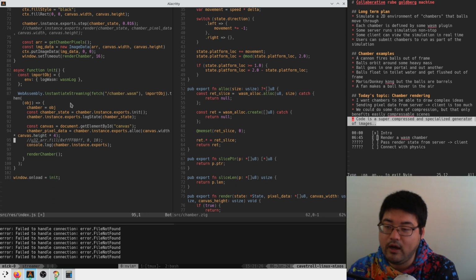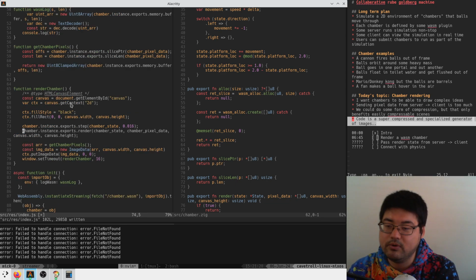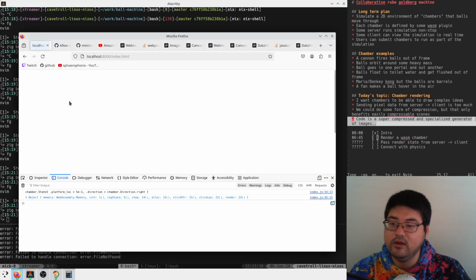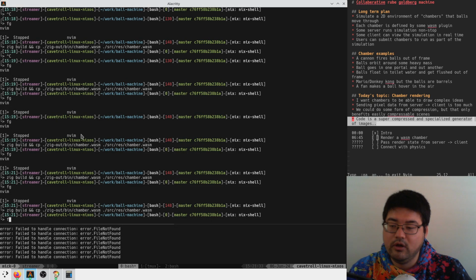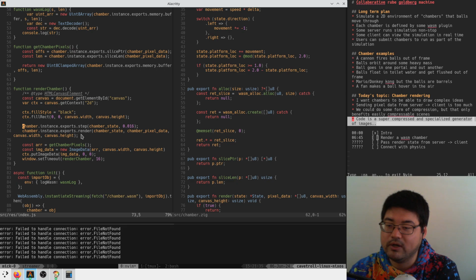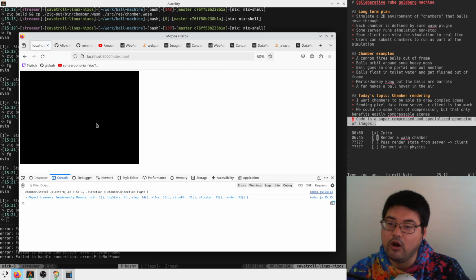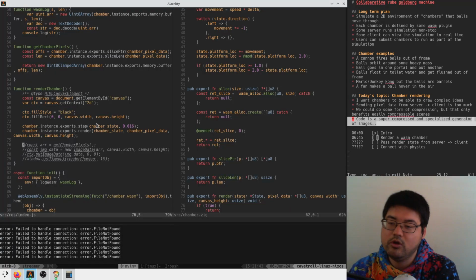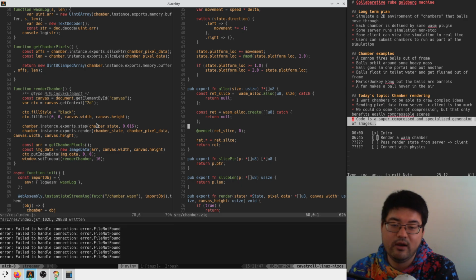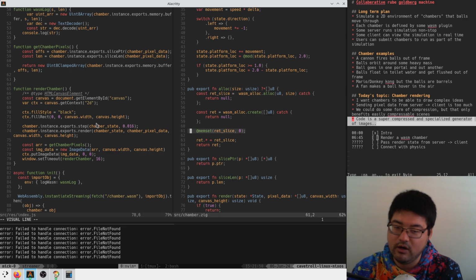So now when we construct this thing, let's call render now and see if we can see something happen. We wanted to fill our rectangle with black. Why isn't that happening anymore? Is it because we're rendering white on top? We are rendering white on top, which is confusing to me, because we tried to set everything in the slice to 0.